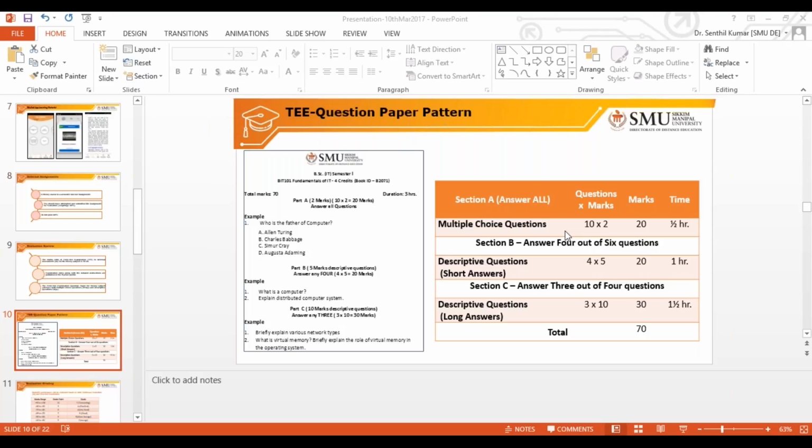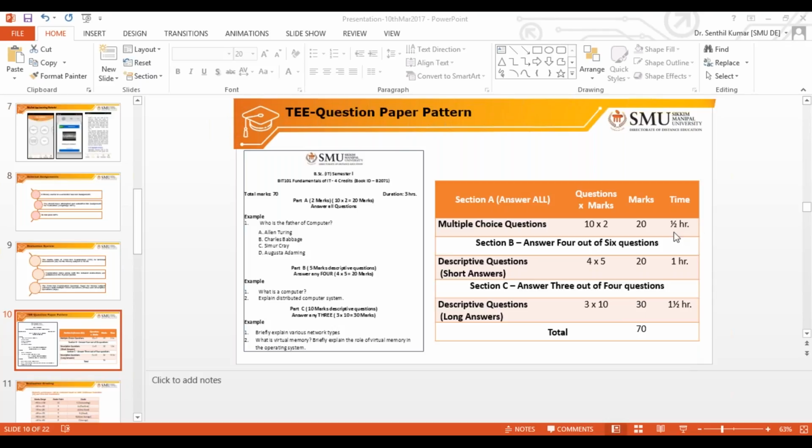You have to attend 10 and each carries 2 marks, so 20 marks. Sections B and C are the descriptive questions, but section B is short answer. You have to write 4 questions out of 6 and each carries 5 marks, so 20 marks. And section C is the descriptive question again, but it's a long answer. You have to write 3 long answers out of the given 4 questions and each carries 10 marks.